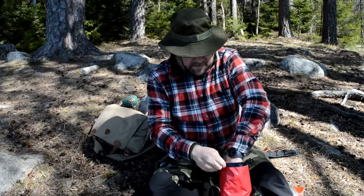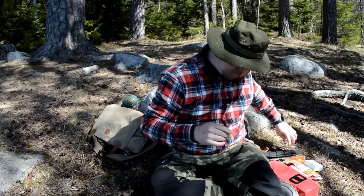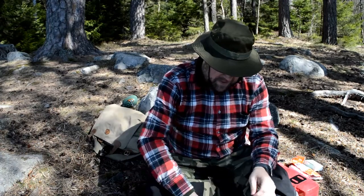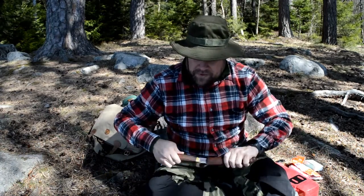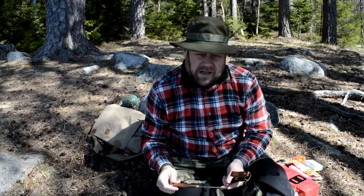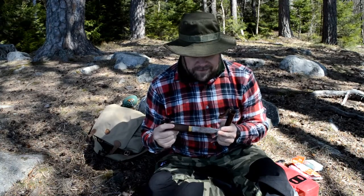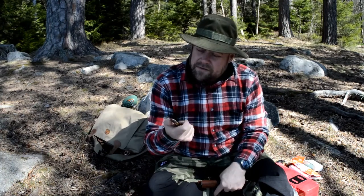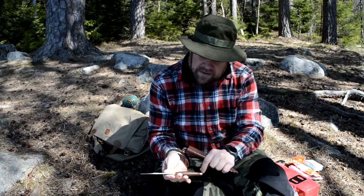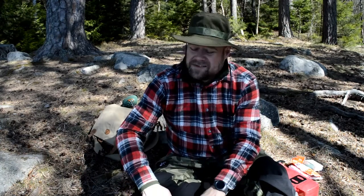So that was it. And then I want to talk about one other thing. I have Mora knives. This is a Pathfinder, and this is my old Mora knife. I got it from my uncle in the late 80s, and it's still going strong. I've done a lot of things with this, batonging and everything, and it's a full tang. It goes up there, but it's a smaller one. But you can baton with it. It's no problem.